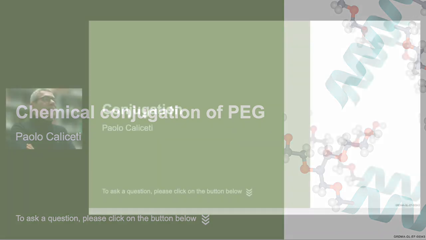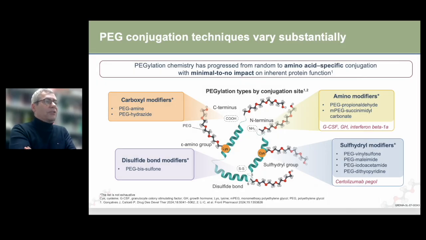What are the technologies used for PEG conjugation from a chemical point of view? One of the first methods used for protein conjugation was the reaction of activated PEG with the amino groups of the protein. This is due to the fact that the amino groups of proteins are very abundant in protein structures, they are exposed on the surface, and they are rather well reactive. And so it is rather easy to conjugate polymers to these amino groups.